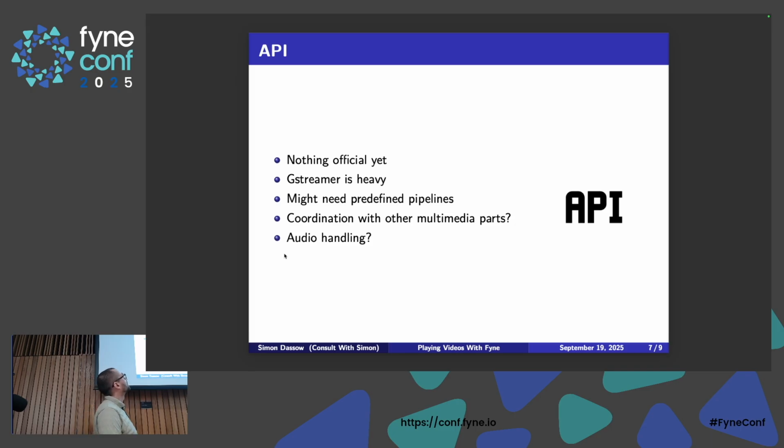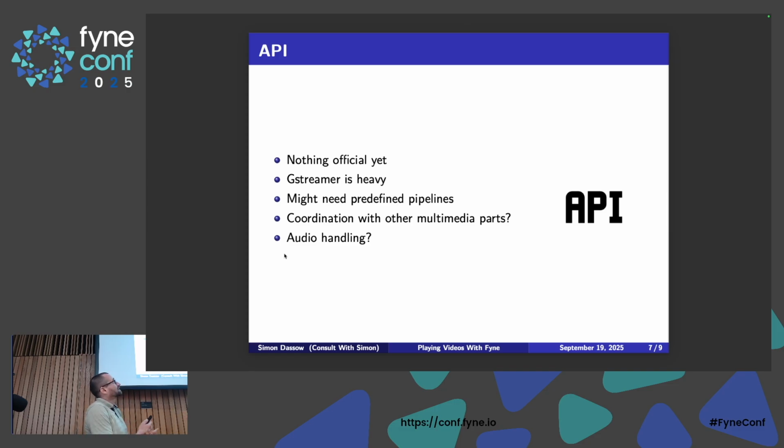because it's really heavy with GStreamer. Like from a licensing perspective, would mean that we cannot integrate it like this into Fyne itself. It would have to be something external in order to address the licensing issues. Anyone who used video codecs probably knows that you need to install that separately and so on. So if we could put that in a separate library, maybe we could make it easier.